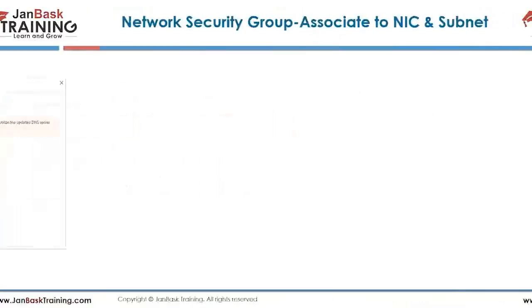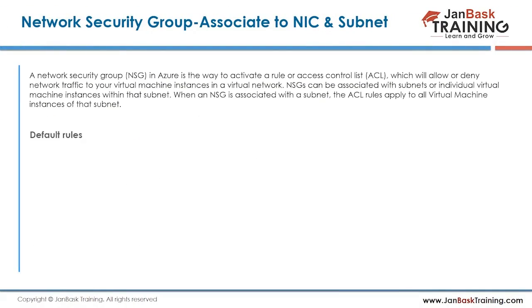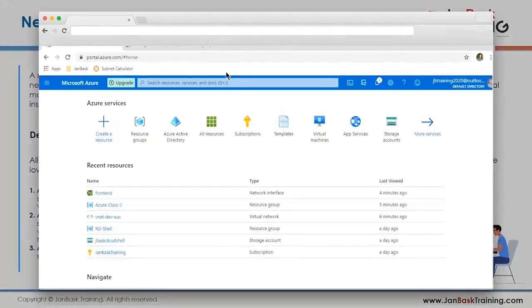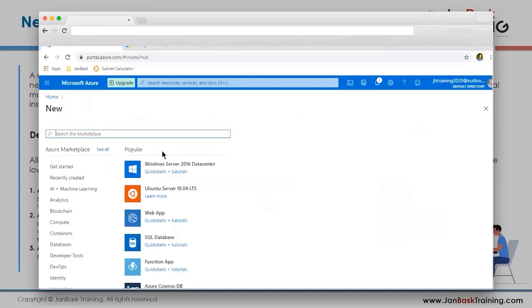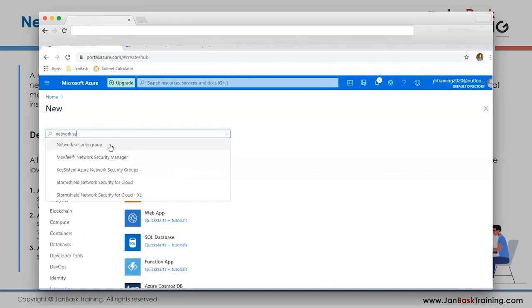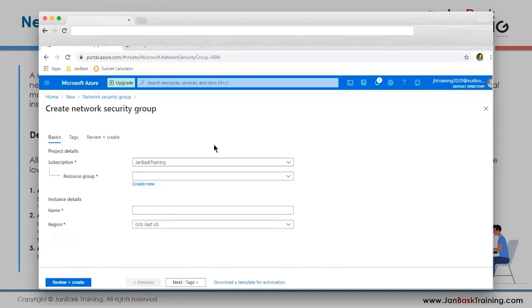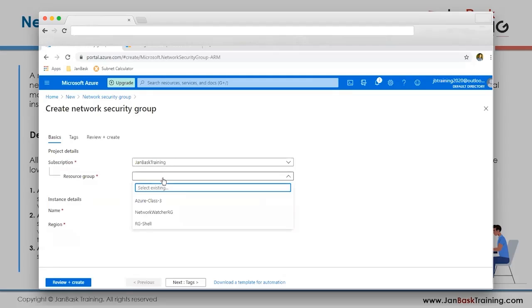Coming to the last topic of today's session, that is network security group. A network security group is basically a basic firewall, not an application-level firewall, but a basic firewall that we'll use to control the routing of traffic coming into or going out of a virtual network or subnet. Let me first create one, and go to the details. As far as I know, a network security group is not chargeable. It doesn't incur any cost.